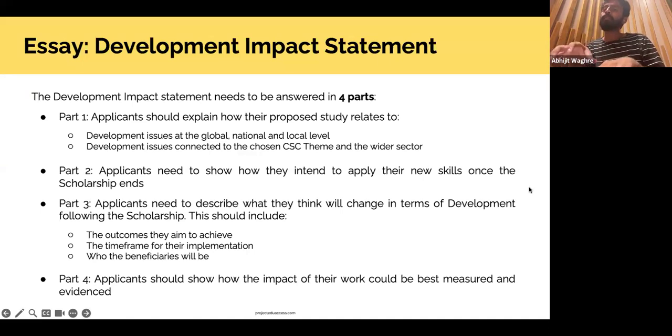Again, I will emphasize how everything is going to stitch together. You have to build a narrative and tell them how everything from this essay is going to feed your overall application. Yeah, go next.